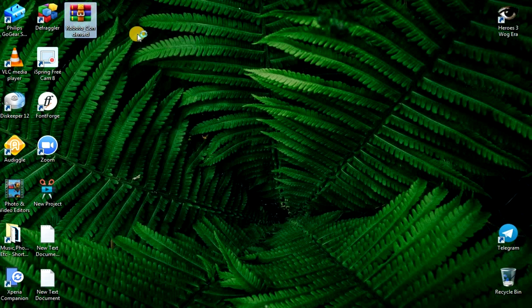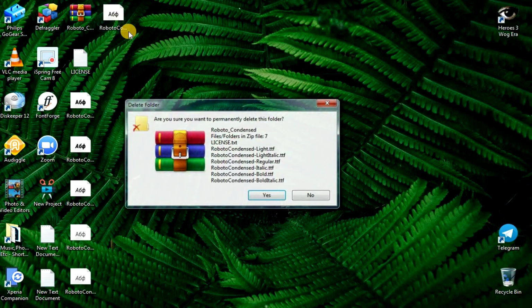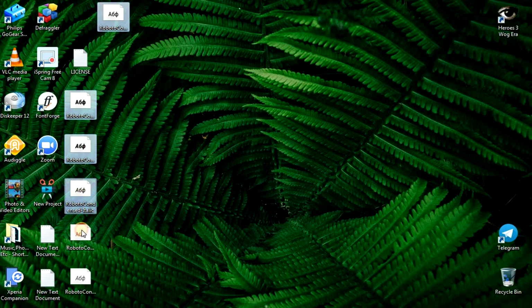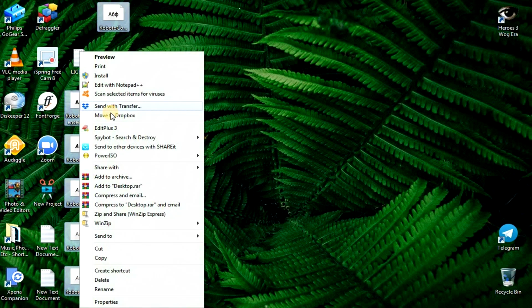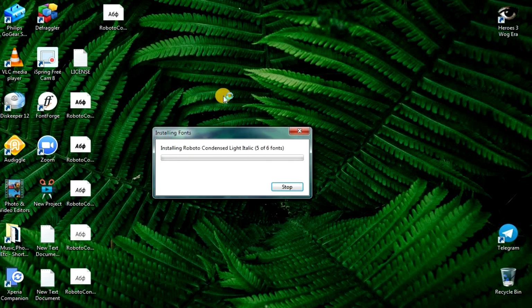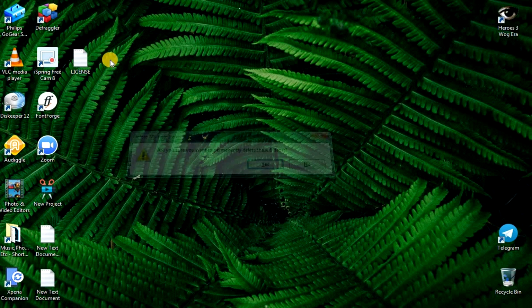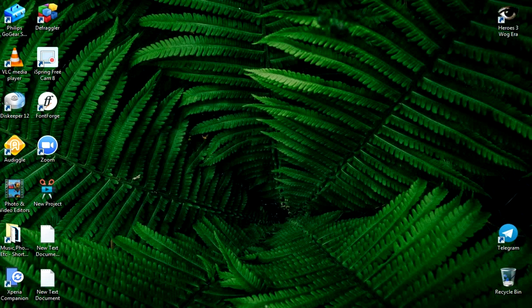Let's extract it here. Delete this. Select all the font files. The type files, excuse me. Font is the weight of the type. Okay, we installed it. Let's go back to Illustrator.